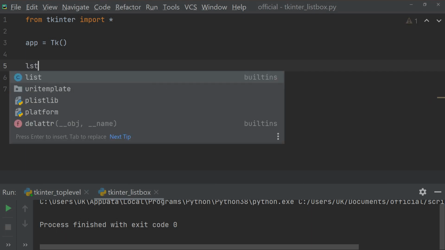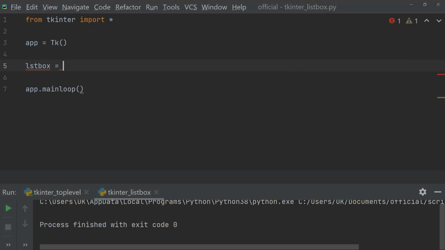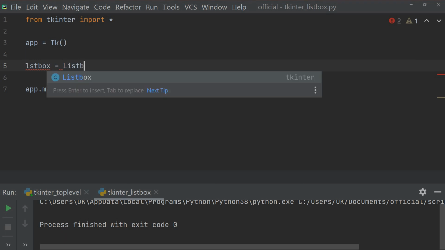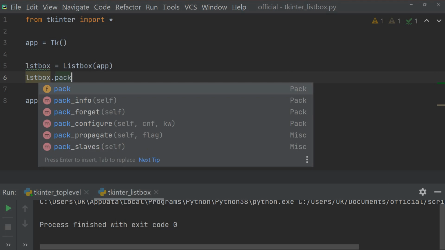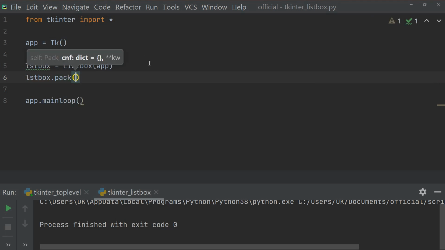Now we create a variable to contain our widget. I will name it lst_box so that it matches what we are doing, which is the list box. So Listbox, passing the parent inside, which is the master, so it should be app. There are actually a lot of options, as we know, bd, which is the border, bg, which is the background, and so on. We skip that one and will go into it shortly. Then we do lst_box.pack.